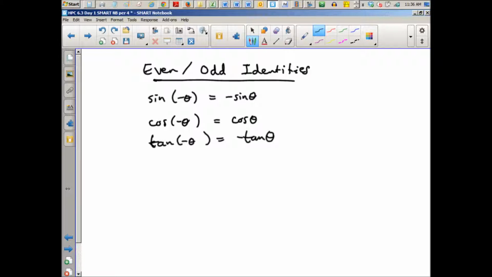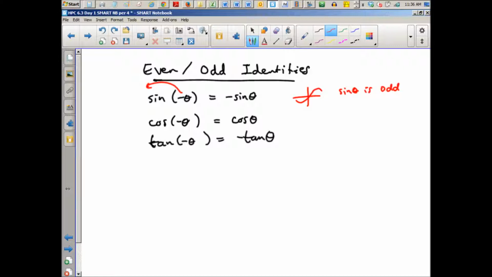But to be honest, they're just a rehashing of the same thing we learned in chapter 2, and that we also discussed a little bit in chapter 5. It basically means that since sine is an odd function, right? Sine theta is odd. It has origin symmetry. And remember how f of negative x equals negative f of x is true for an odd graph? Well, here it looks like sine of negative theta equals negative sine of theta. It's almost like we pulled the negative out front. You know, pop the negative out. That's what it looks like we did.